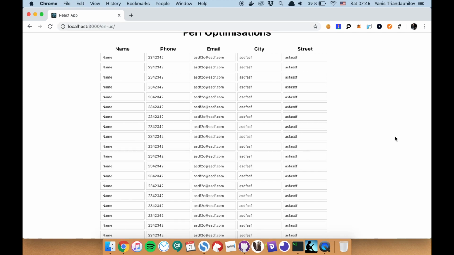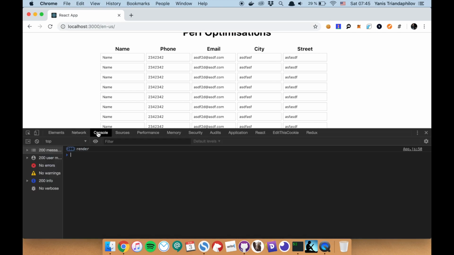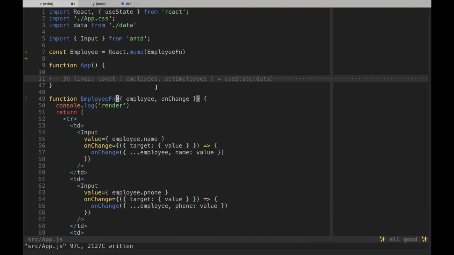We'll just open the console log again, type something here, and as you can see, it still rendered it 200 times, so nothing changed here, and the speed is still very slow. So it didn't help. So the key to understand this is to understand this shallow comparison mechanic.